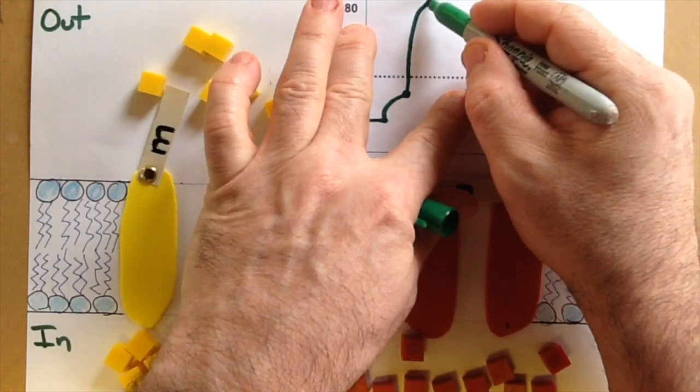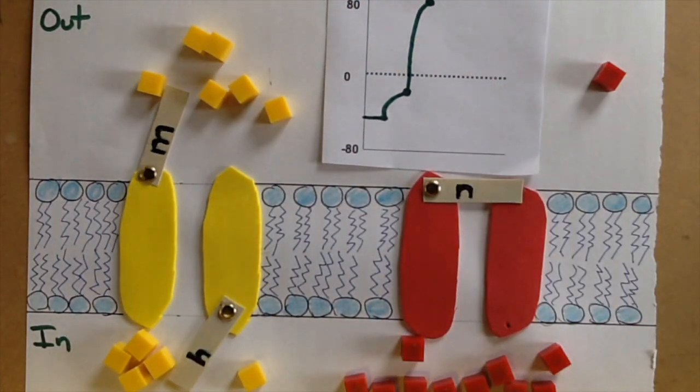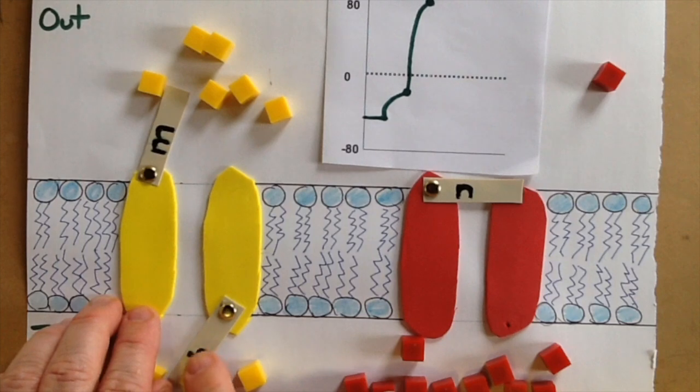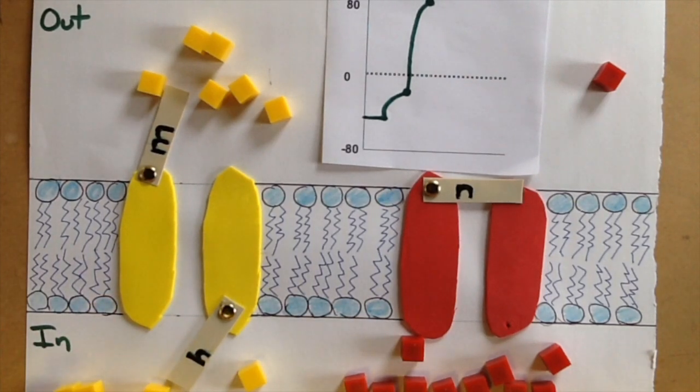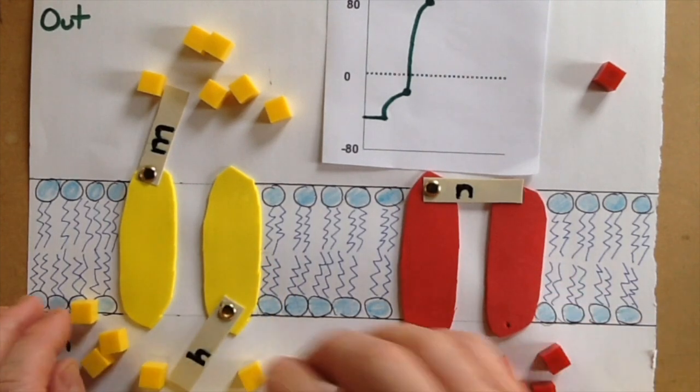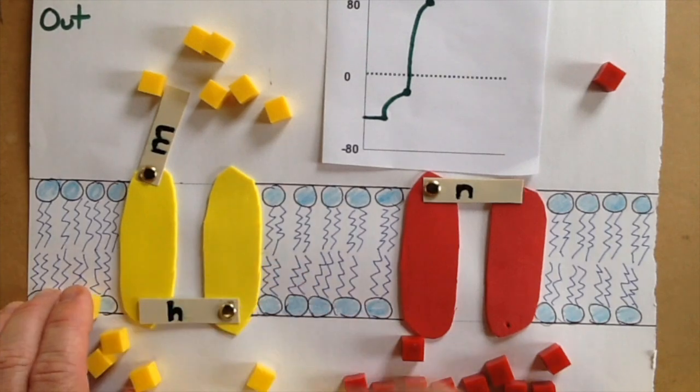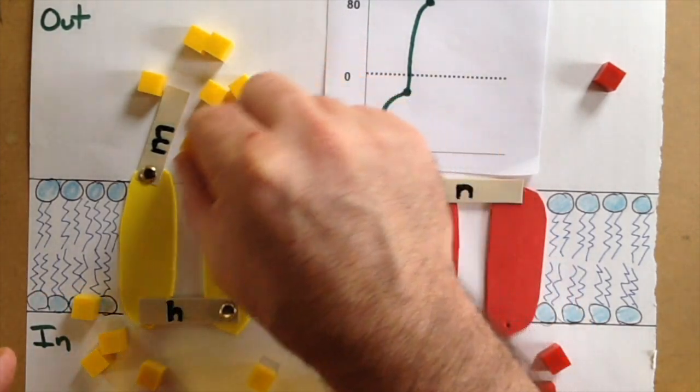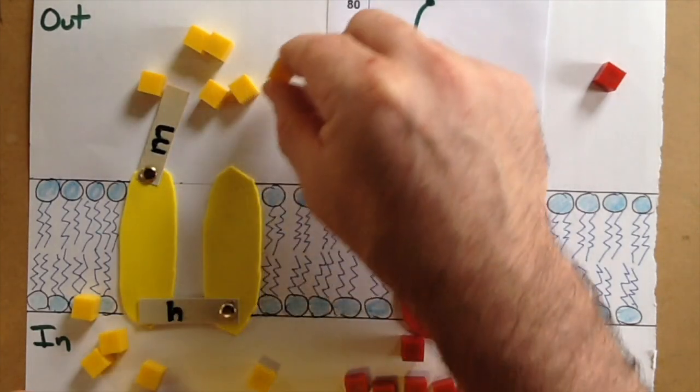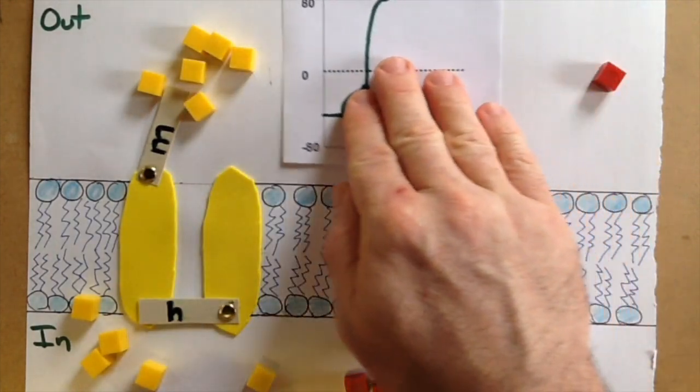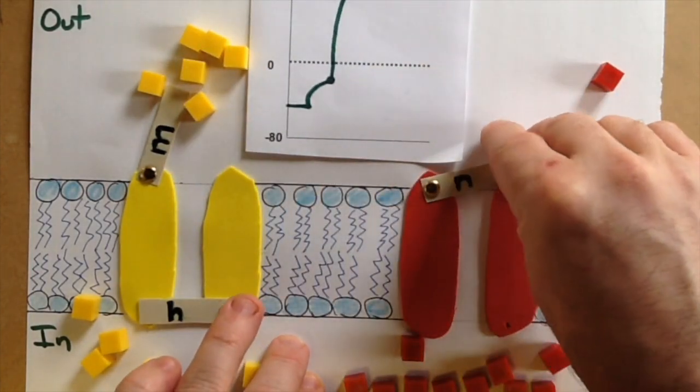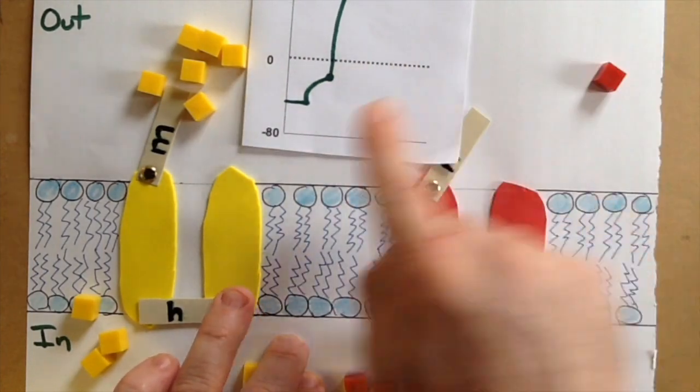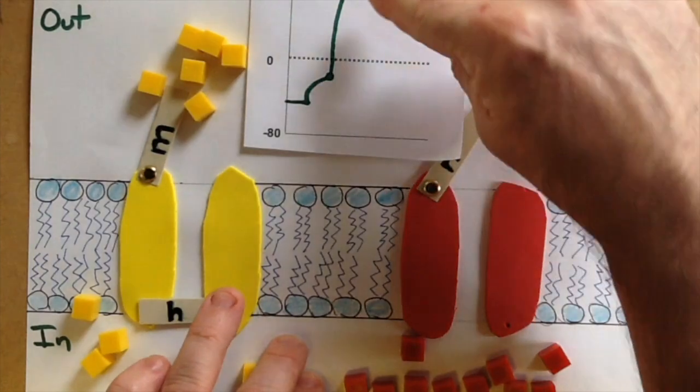The next thing we want to do is talk about this tip-top point. Here, we're going to have two things occur. First, the H gate is going to close. This is the inactivation gate, and this gate closes essentially in a time-sensitive manner. As the M gate opens, there's a certain period of time after which the H gate will close. What that means is it's no longer possible for sodium to enter the cell. At the same time, the N gate will open up. Remember, it's also voltage-sensitive, but it takes longer to open up. So it was activated here, but it's now opening up.